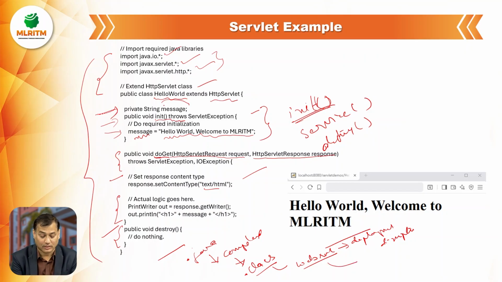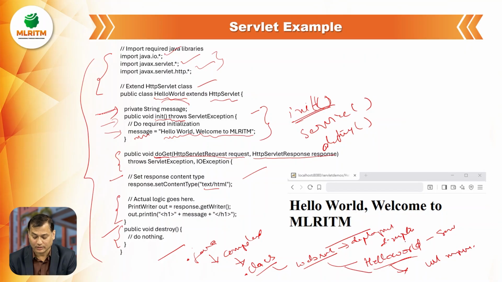The name given is HelloWorld, so HelloWorld is the pattern. HelloWorld is written as the servlet name, and it also has the class name HelloWorld, because whenever it is compiled it produces the same file name .class. After this, we need to give the URL mapping. The URL mapping is written in the web.xml file, and that mapping is nothing but the name you are going to give. Here by default it is given as HelloWorld only.